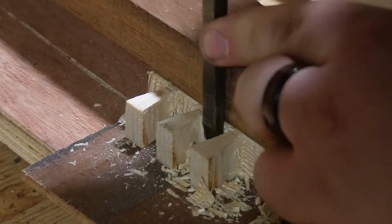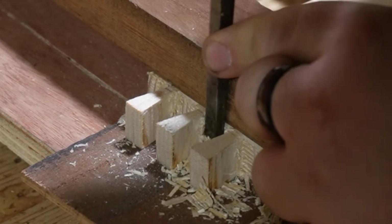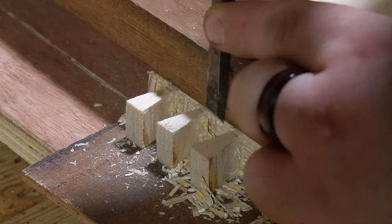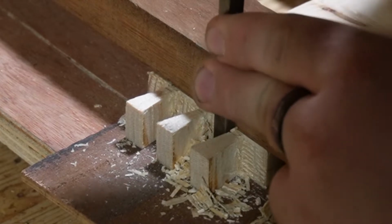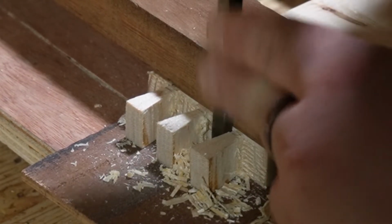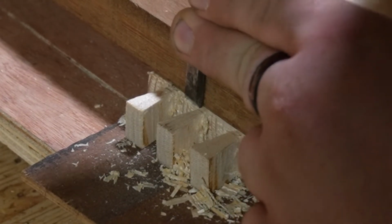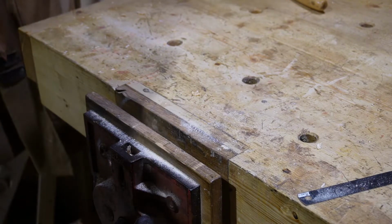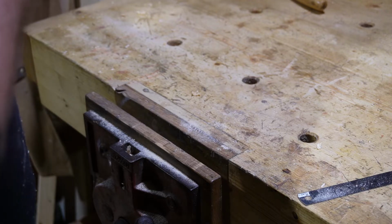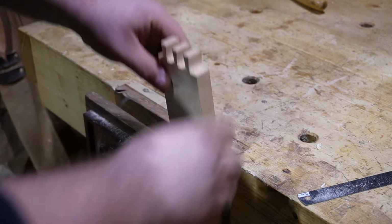Now just remove the bulk of the material. I want this last pass to be about 1/2 mil. I'll sit it down then into my chisel, into the knife here, and we'll cut it just like that. So when we have that shoulder perfect, it's time to start finishing off our pins, working towards those necklines.